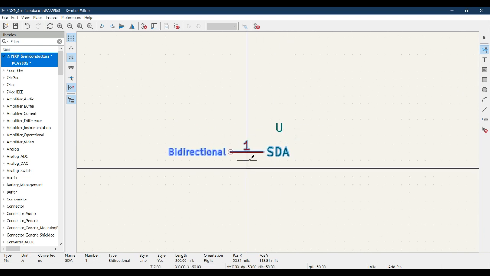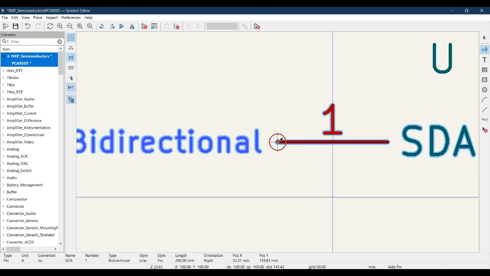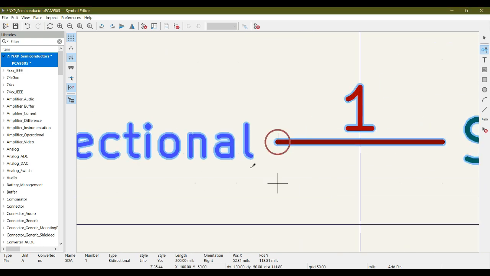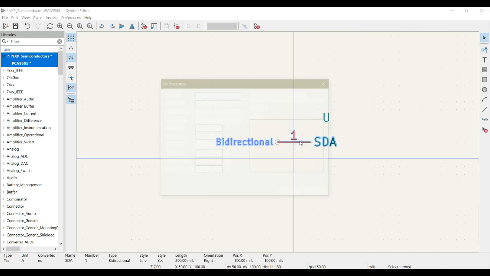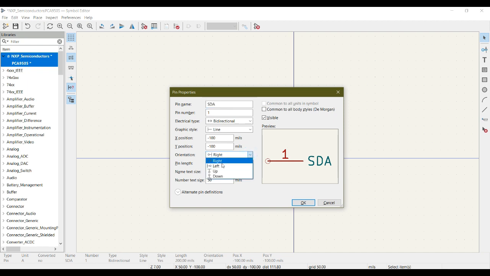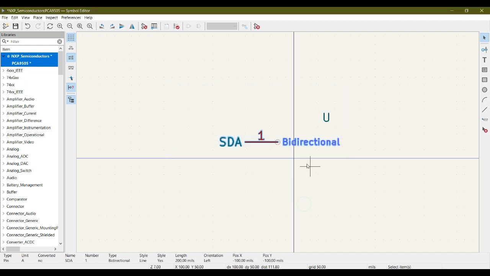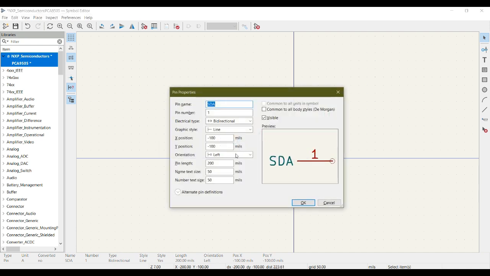Orientation right means that when I connect my wire, the wire will be connected over here on this circle. When I choose another orientation, let me select and hit E and choose left, hit OK. Now the wire will be attached from the right side. So let me change back to right.